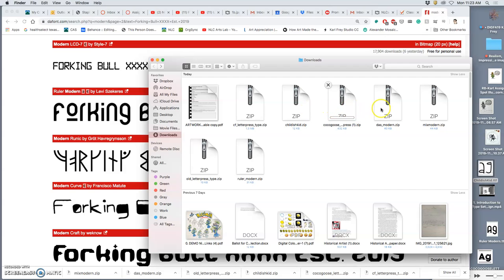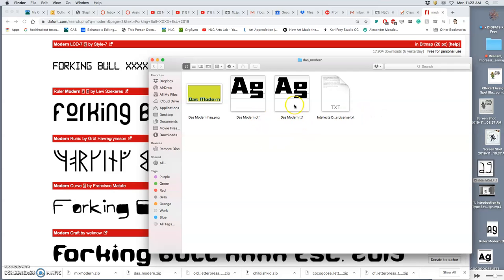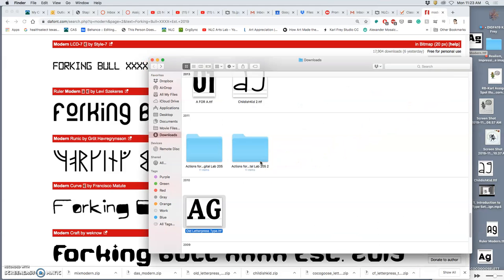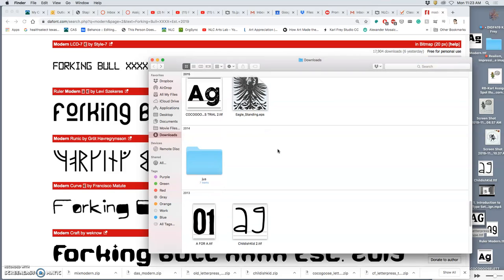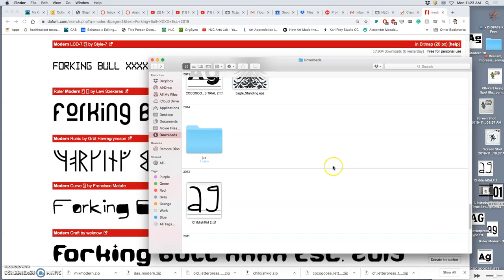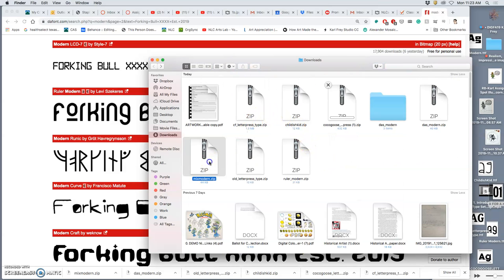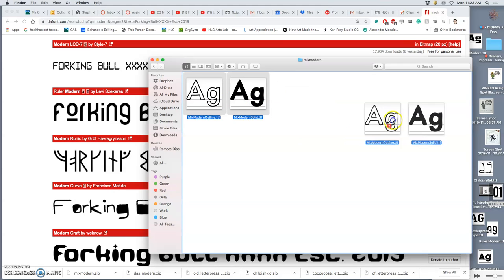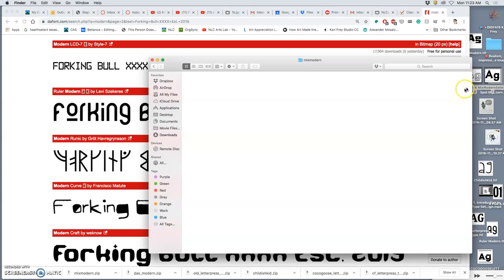Let's see, what else did I do? Here we go. TTF file, drop it onto the desktop. And I'll show you how you load them in. Hold letterpress, drop it onto the desktop. Kind of curious about this one. Mix Modern, I think, was this one. Oh, they have an outline version and they have a solid version. Those can be good. I'm going to take both of those. So drop them onto the desktop.